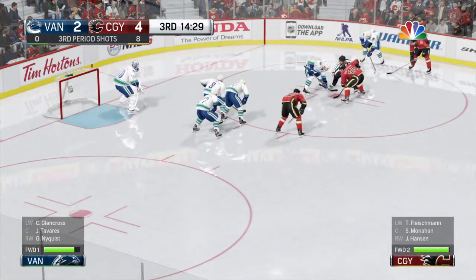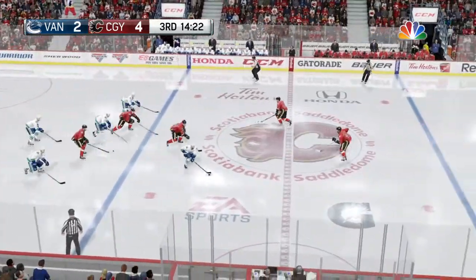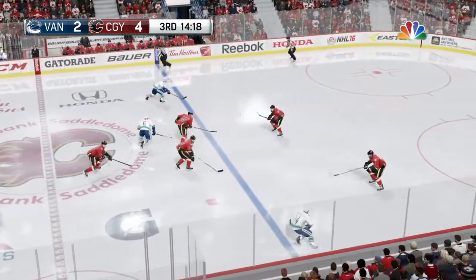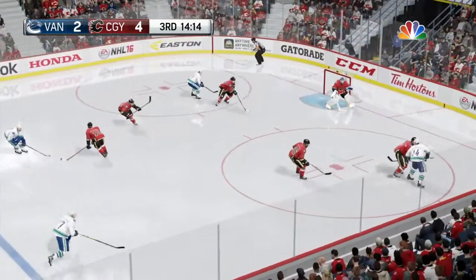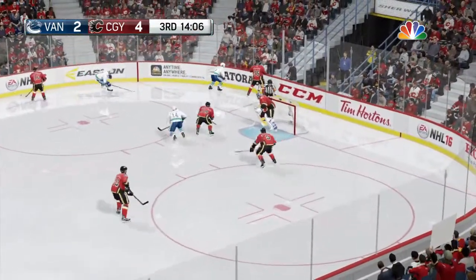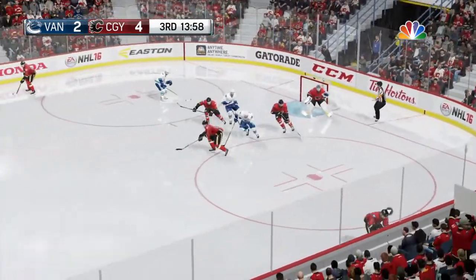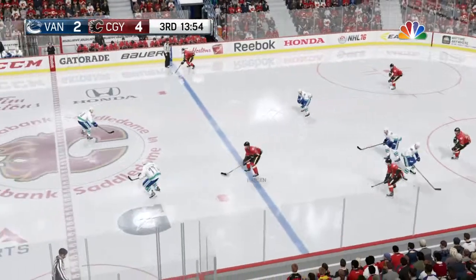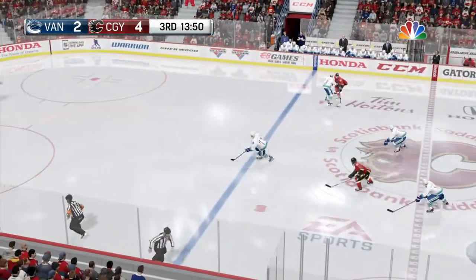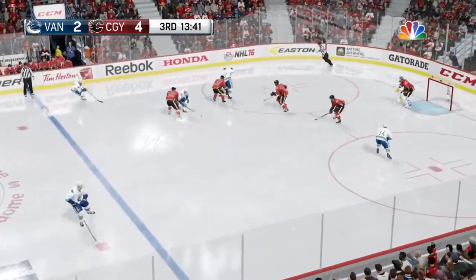Without bad luck, they'd have no luck at all in this one. Chip to Nyquist through center — has possession, good work. Stepped on past and gathered in by Hanson, looking for options in their own end. Kicked out of the scrum. Propelled to Niskanen. What a hit — he thought he was going to escape there, got knocked on his backside pretty solidly. He's left behind on a great deep by John Tavares.